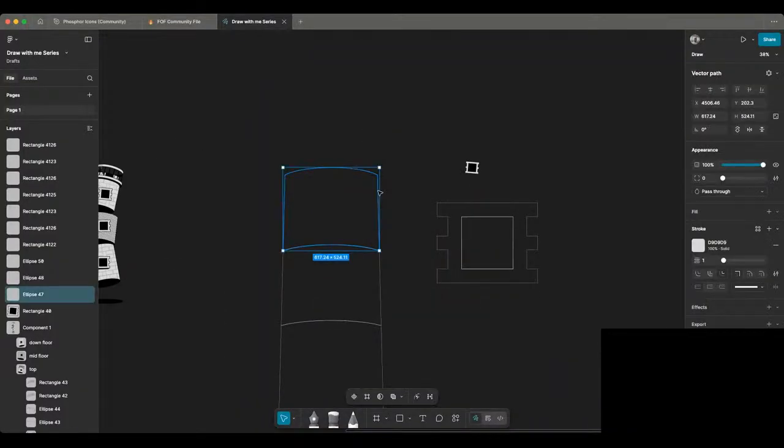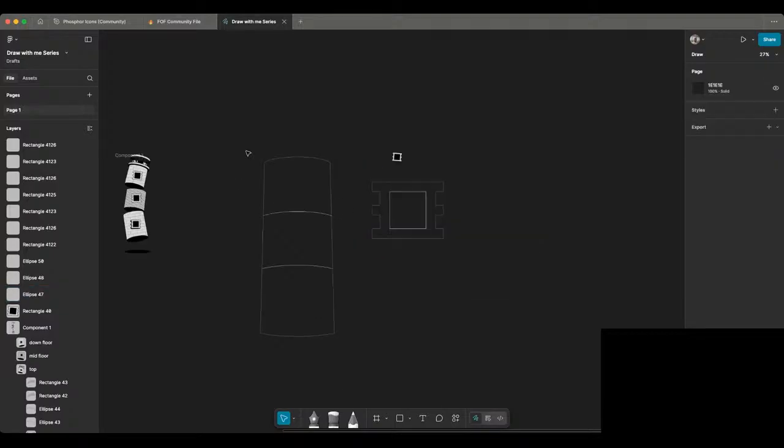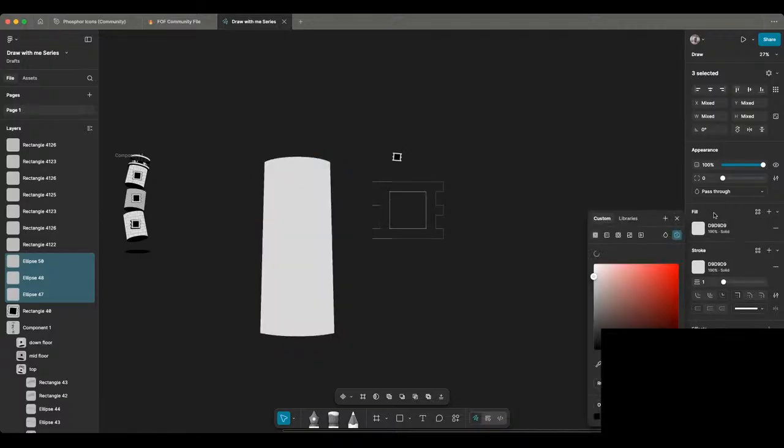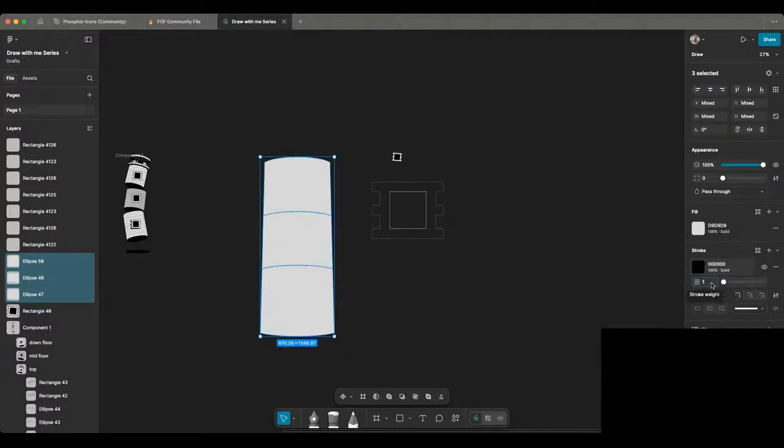We switch from stroke mode, then we just fill them up. So we have our fill to it, and then our strokes, like 5, so it's visible, right?